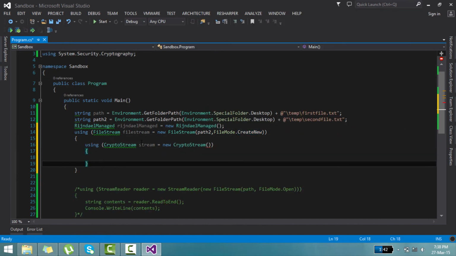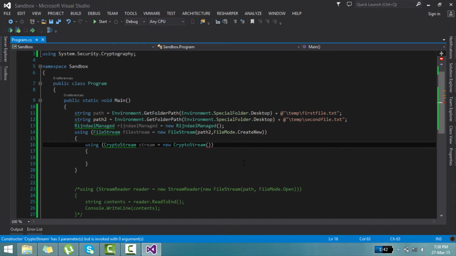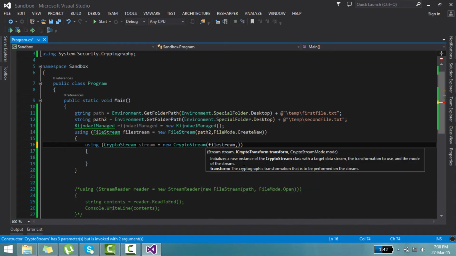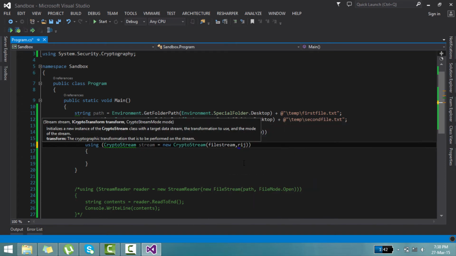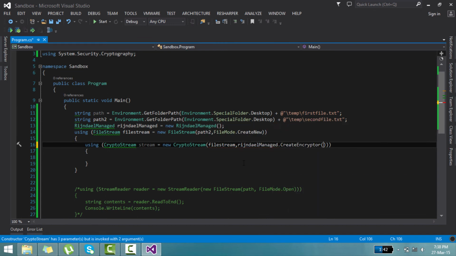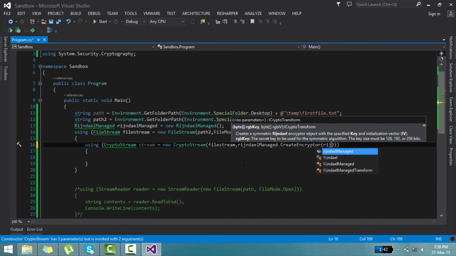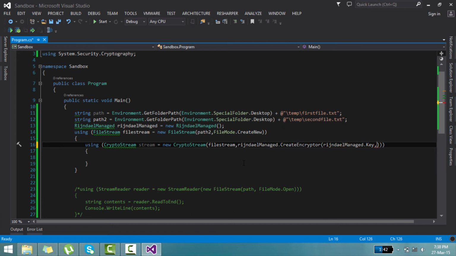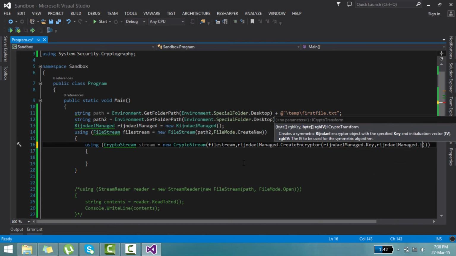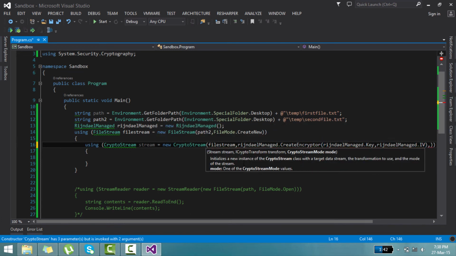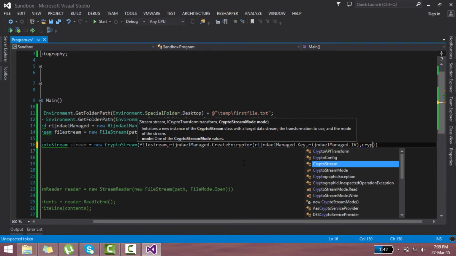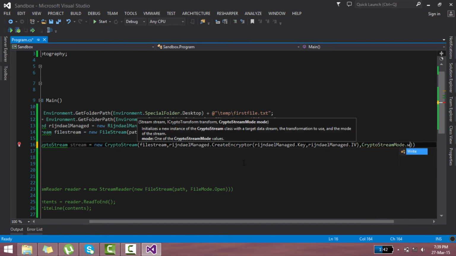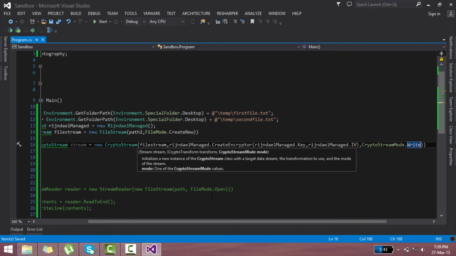Now I will just paste the CryptoStream block, and since we are using the file stream here, and the RijndaelManaged dot create an encryptor for me dot key, and this value. After that, the mode is to provide the contents.